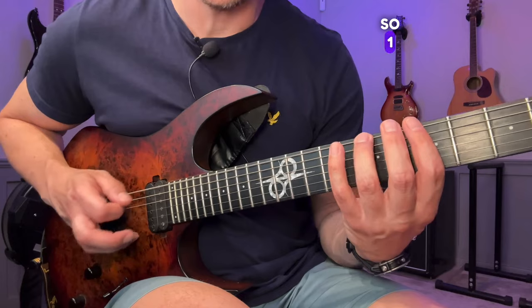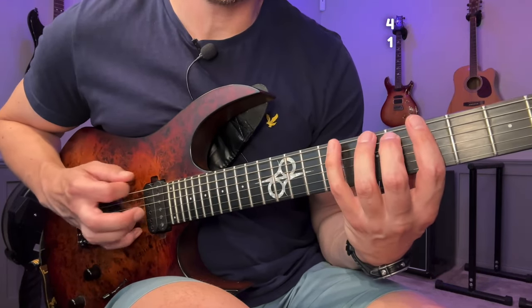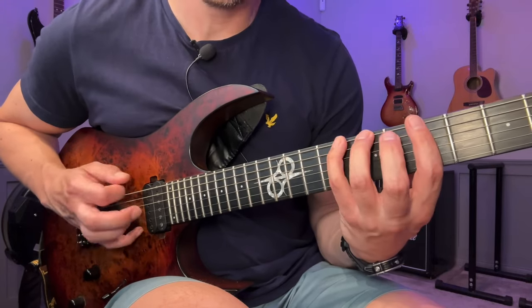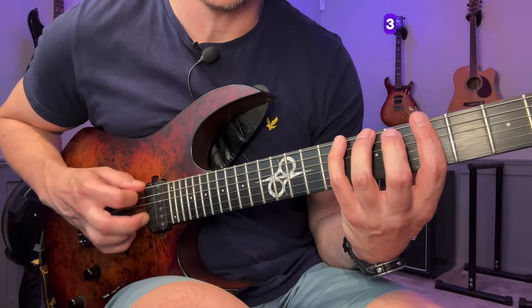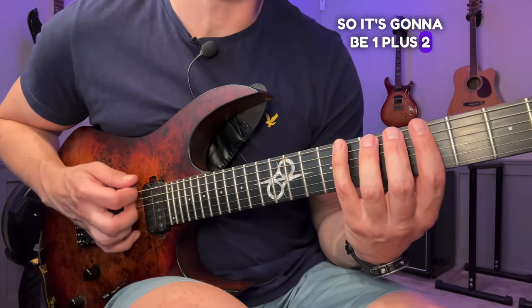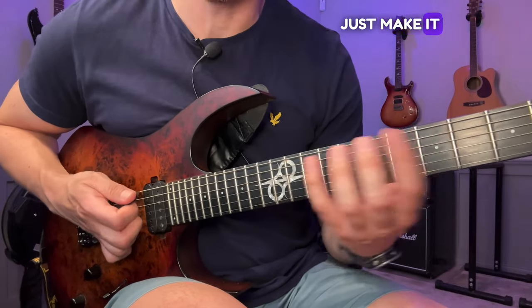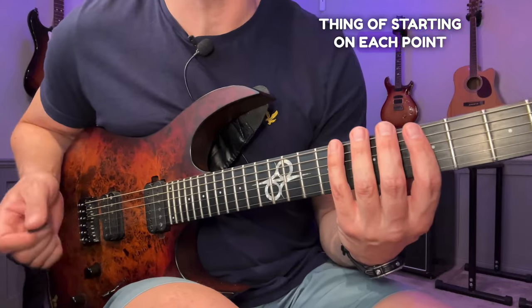Then we go to the last variation before it restarts on the A string. So it's going to be 1 plus 2. Same thing. Just make it into a loop and then apply the whole thing of starting on each point of the loop.